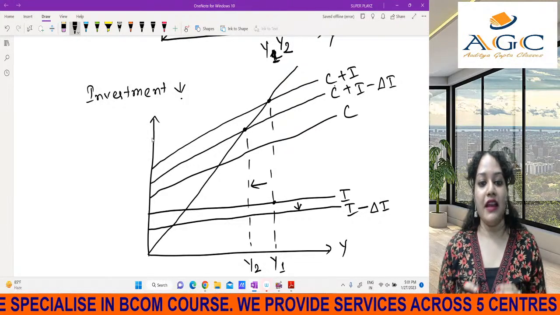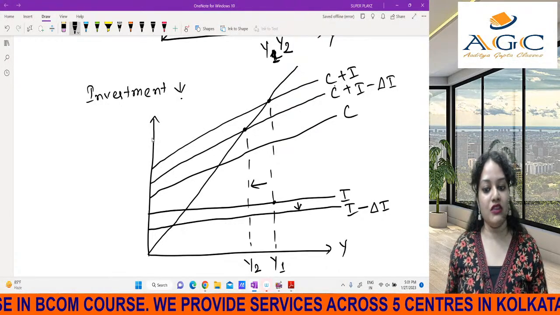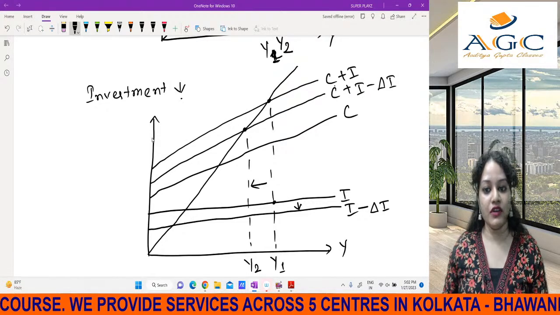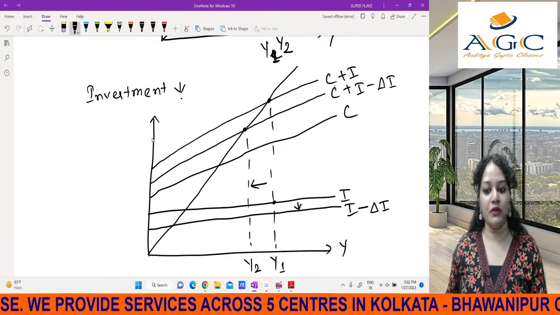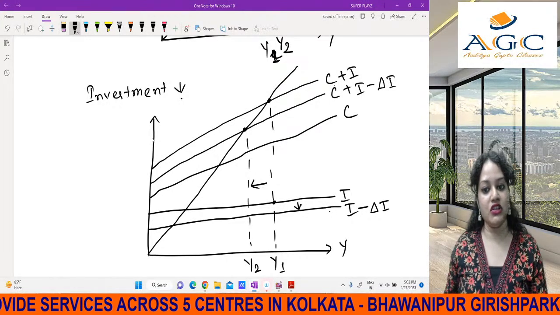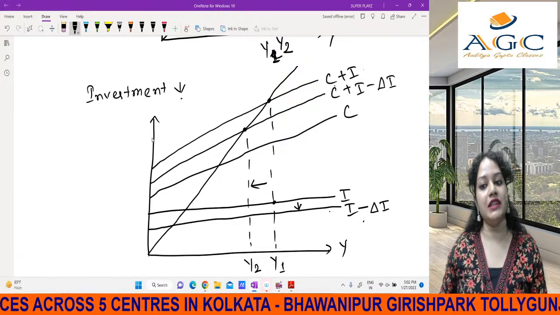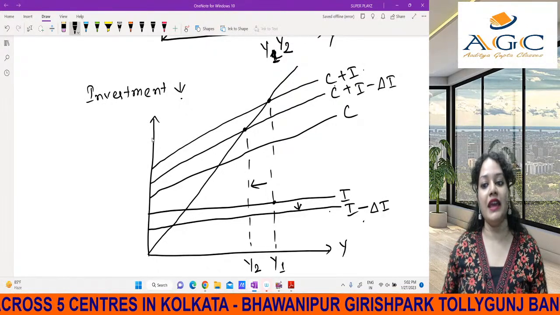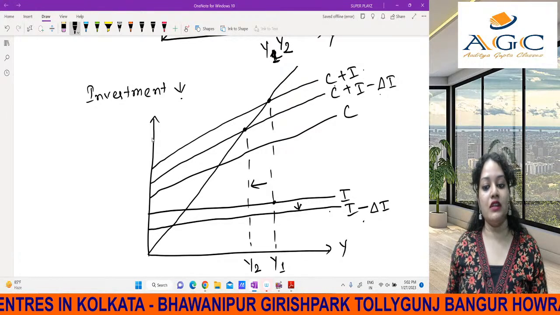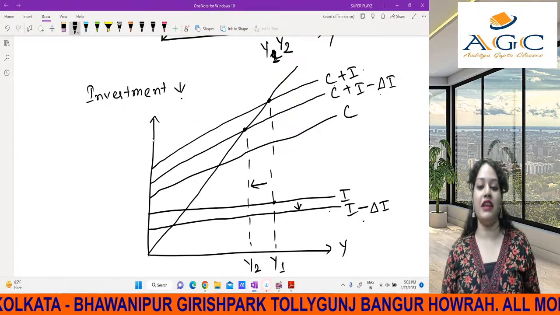Okay, this is the basic diagram that you have to draw, and you just have to give an explanation of where you're drawing what line, that you're drawing your investment line, the initial part. Then you have to determine the first equilibrium level of income, that is at Y1, and then you have to decrease your line. You have to write that in your explanation as well, and as a result your I is decreasing. The total of C plus I line will also decrease. So C plus I minus delta I. Now your equilibrium level of income shifted from Y1 to Y2. That is basically what you have to write in your answer.